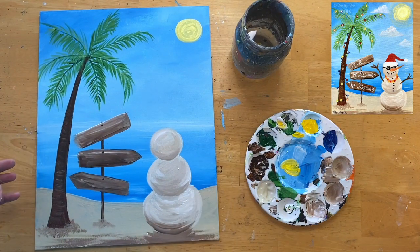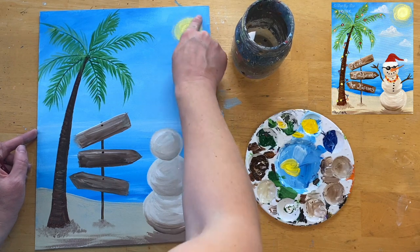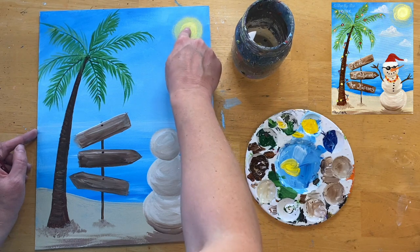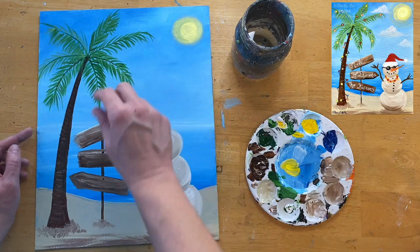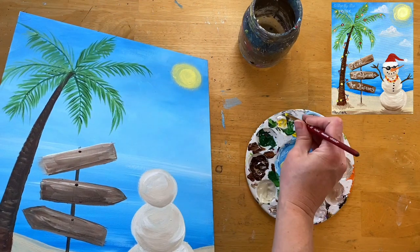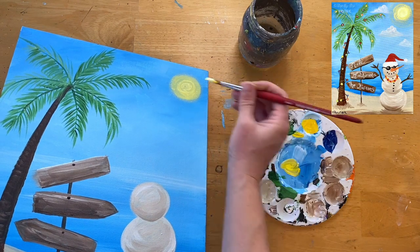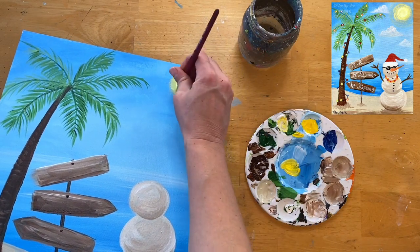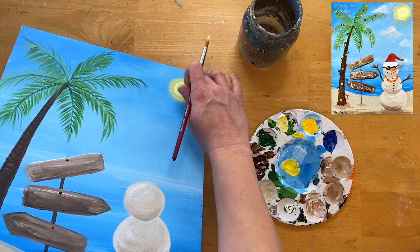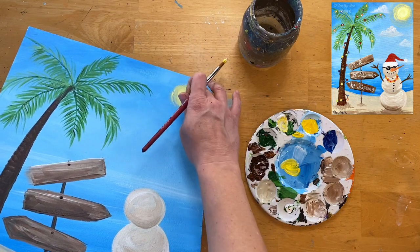So I'm going to take my finger and actually smear the edges of it. And it's going to create the look that the sun is glowing outwards. So just on the edges of the circle, smear it out. And then what you can also do, let me fill in the center part with a little bit more bright white, because that'll make it look like the sun is super bright right there in the center. So just more of the white and the yellow. And I'm just taking my finger, blending, smearing the outer edges a little bit.